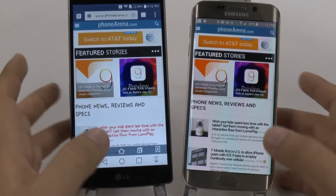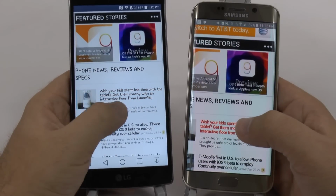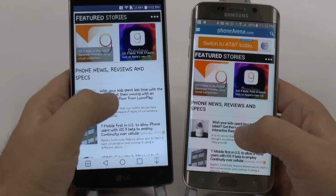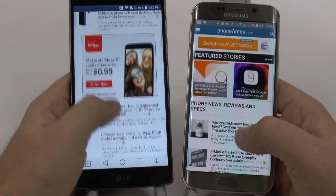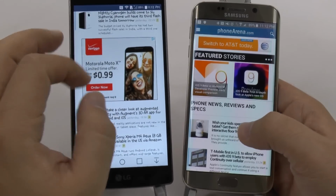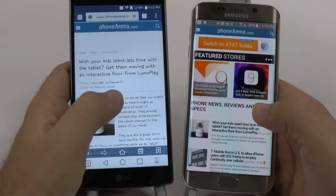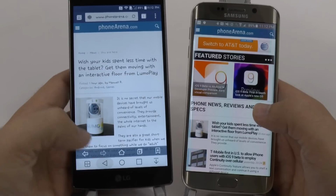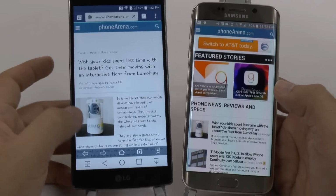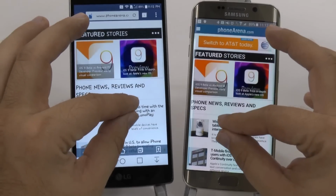All right, now let's see, double tap. The G4 doesn't seem to do double tap. Maybe it thinks the website is already too zoomed in. But it does do pinch to zoom. So for some reason, the G4 does not do double tap, which is a little bit unusual. It might be a setting that you can enable, but it's just unusual that it doesn't have it right off the bat. All right, and let's do pinch to zoom.